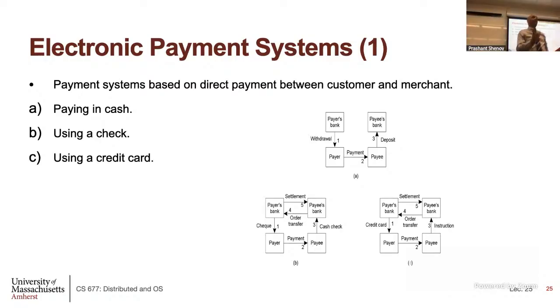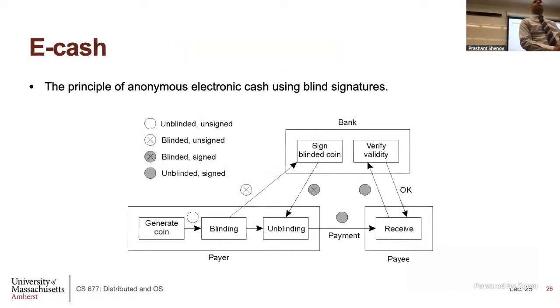Right? Now, the important thing is, when you use check and use credit cards, the anonymity part is gone because you're giving information about yourself, whether it's on your check, with your checking account information, or your credit card, which typically will have your name attached to it and so on. Okay? So you can now think about constructing electronic versions of this payment process by preserving some of these properties. Okay? So that gets us to our first protocol, which is electronic cash.